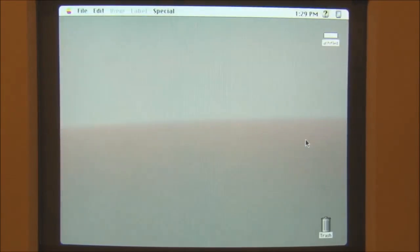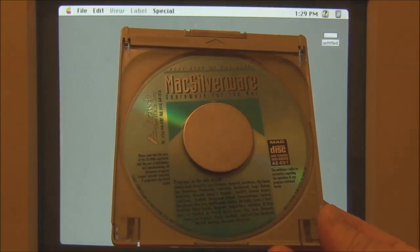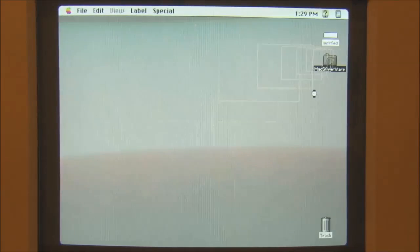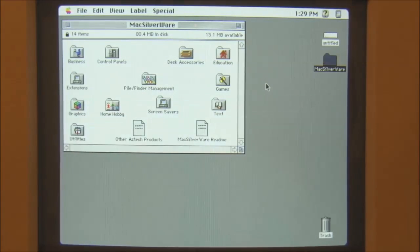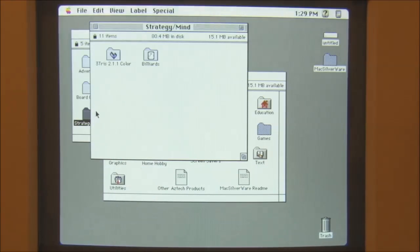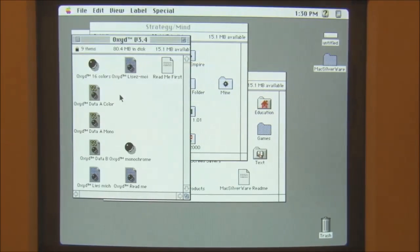Now, there's one other CD-ROM based game I'd like to try. Well, actually, it's not CD-ROM based, but it happened to be on a CD-ROM that I have called Mac Silverware, which is really just a collection of shareware titles for the Mac. So if we load this up, see, this CD has applications in all different sorts of categories, but we'll go to games, and we'll give it a go, called Oxyd. Not sure how you pronounce it, but let's give it a try.